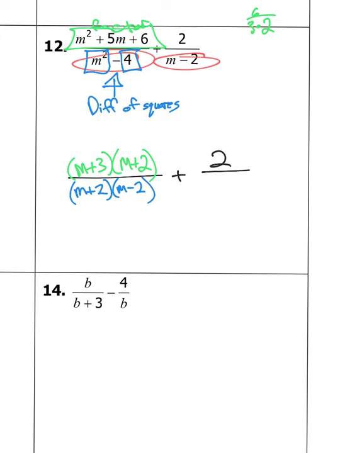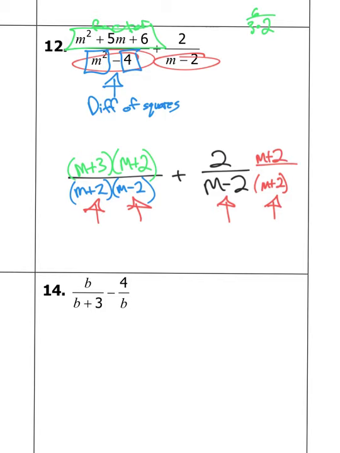All right, and then we have our second one, which we haven't messed with yet. From yesterday, what we said was, we have m plus 2 and m minus 2 on the bottom of this one, and we have m minus 2. So if we had an m plus 2 over here, then they would have the same denominators. So then we would have to multiply by m plus 2 on the top. What's in red over here is equal to 1, because m plus 2 over m plus 2 is 1. So we have not changed the value of this second fraction by multiplying it by 1, but we have made the denominators the same.